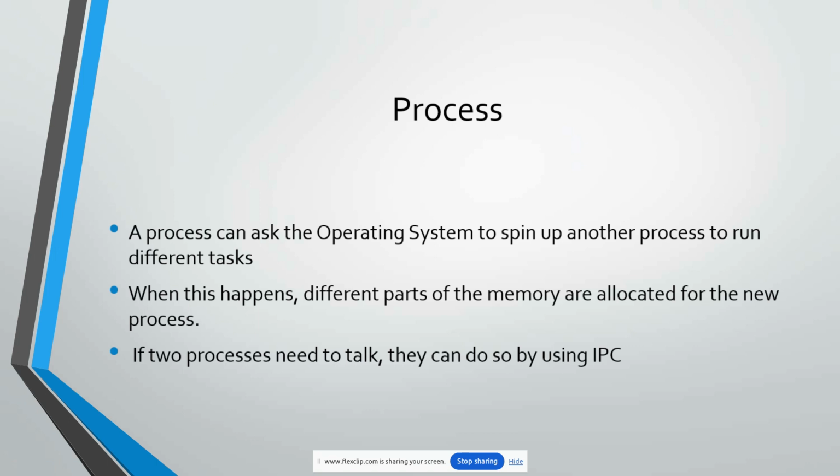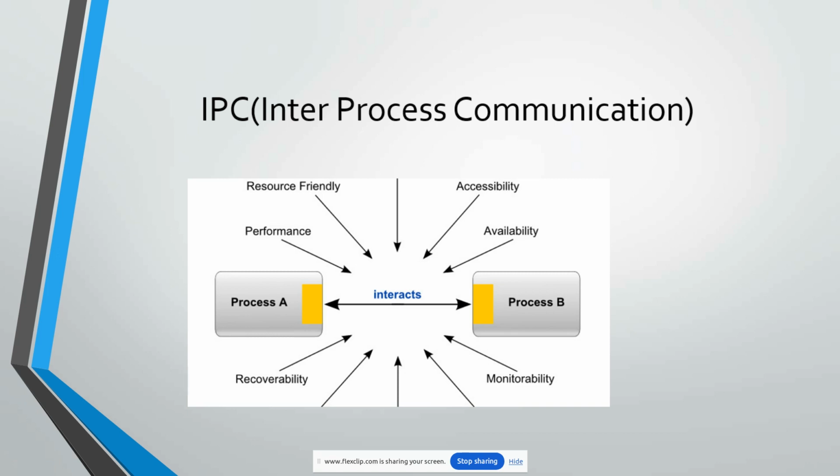And when processes need to talk, they can do it by IPC. So what is IPC? IPC is inter-process communication. Why do we need it? Because we know that processes are independent. If process B could affect process A without using IPC, that would cause stability or security issues. That is why we use IPC to let process A and process B interact. For example, if you want to run process B after process A, there should be IPC so they know what comes next after process A.